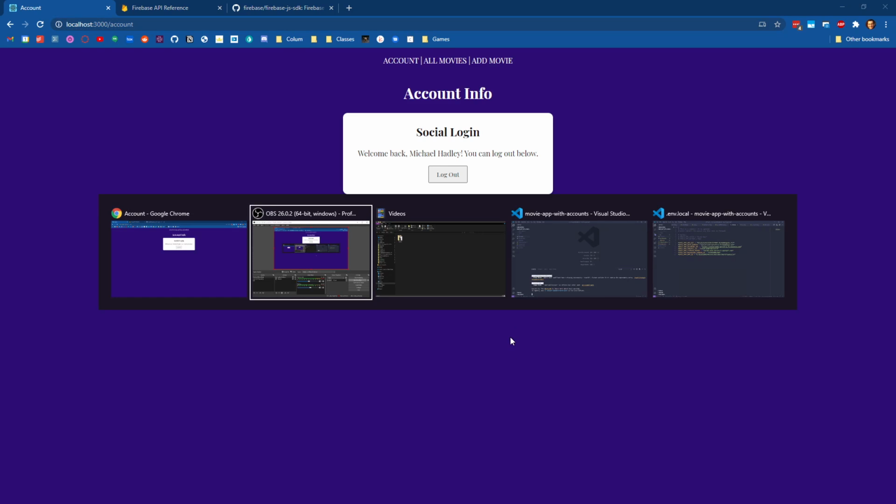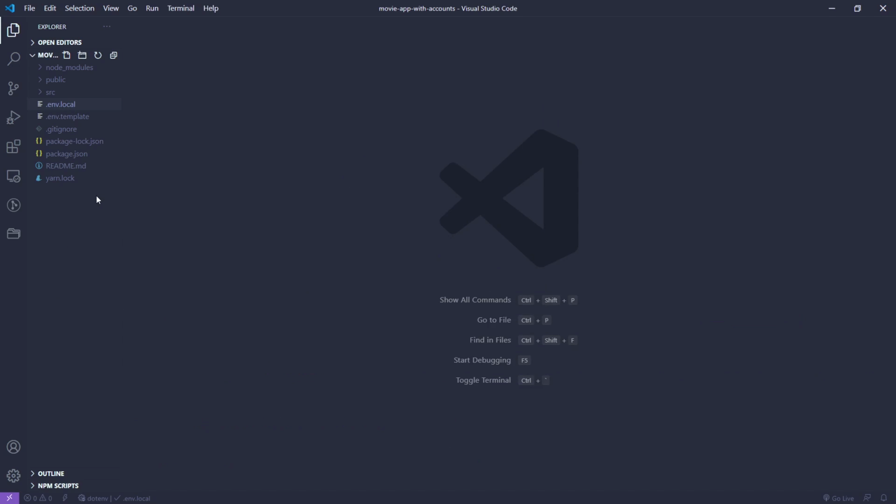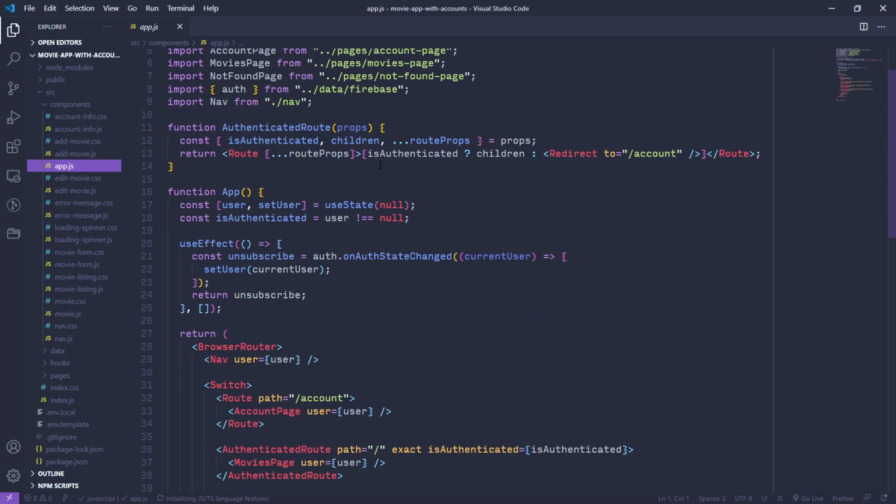So what's happening here, if we look at our application code, you'll download whichever version of the application you want and do your npm install, npm run start to get it running. And then inside of our app, we set up this structure where we had these authenticated routes. Our app, that root level component, was listening to Firebase and listening to the on-auth state change and setting the user here. So we were hoping that our application, when it renders for the first time, that Firebase would have had a chance to figure out its initial authorization state.